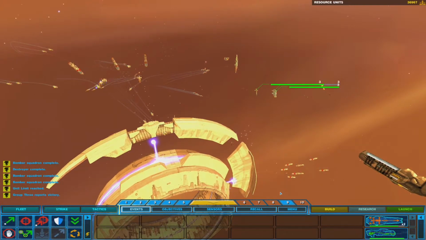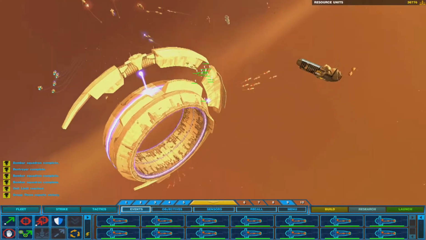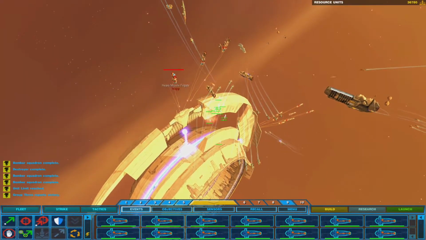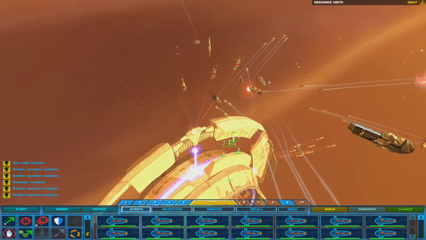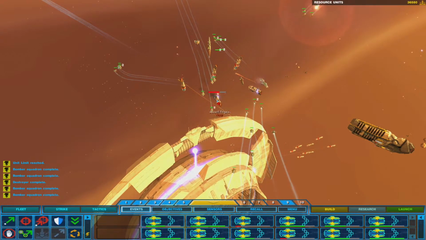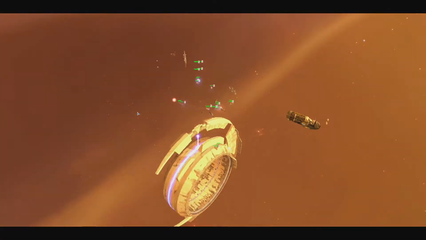And Group 3, yeah, get those guys. Group 1 standing by. I'm very interested to see how that turns out, Bomber squadron under attack. Bomber squadron complete. Unable to build. We cannot support more units. Group 2, these things are tough as nails.